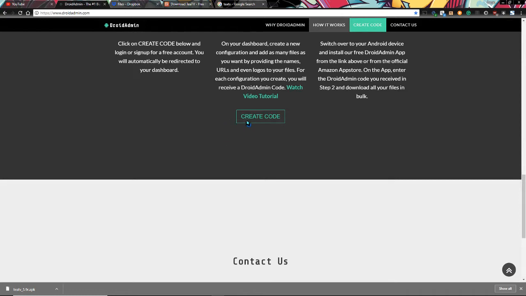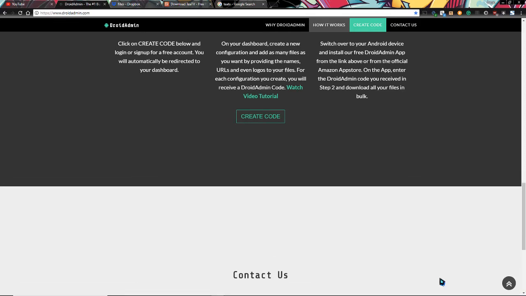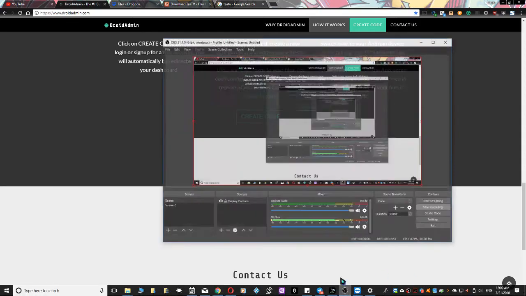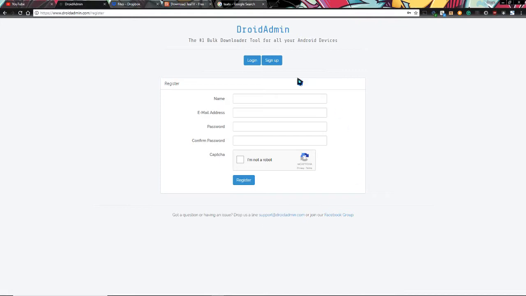So you'll come down here to create code after you've downloaded the APK. I gotta block this out for a second so it doesn't show you guys my details. I'll hit create code, and you guys will be presented with this screen right here, and it should say login or sign up, one or the other.